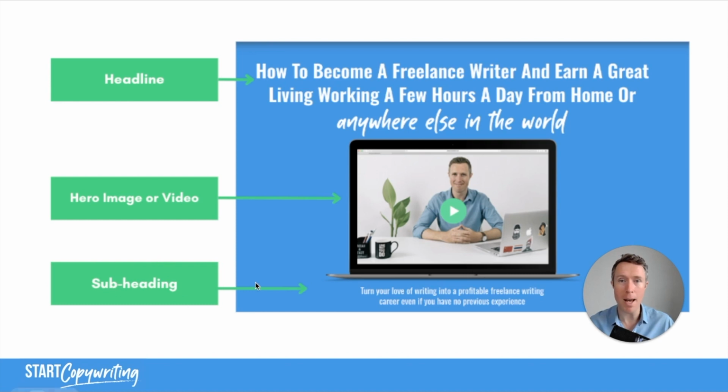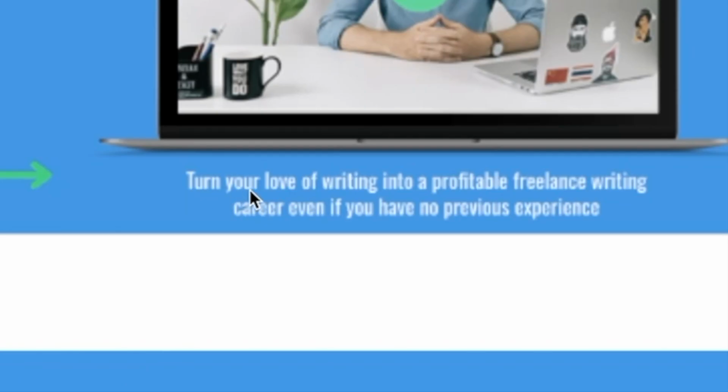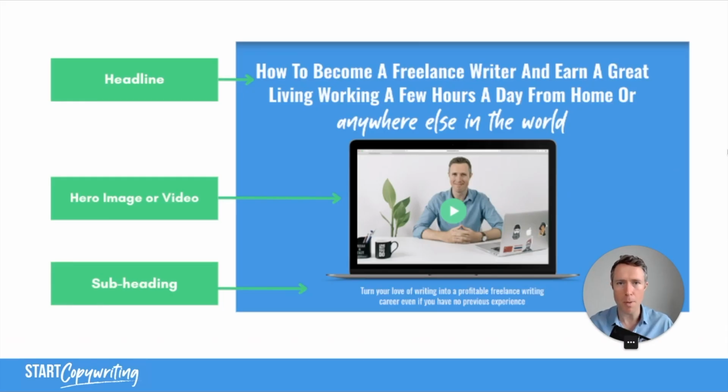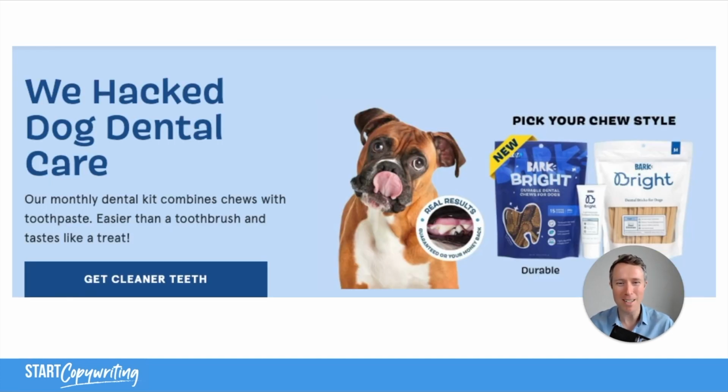And then we have the sub-headline. The sub-headline reads, "Turn your love of writing into a profitable freelance writing career, even if you have no previous experience." So that's just an example of the above the fold section from my own website. Now, here's one of my favorite product landing pages for a physical product. And this is from barkbox.com, which offers a monthly subscription service of a physical product, which is a box of different dog goodies. In this case, this particular product is about dog dental care.